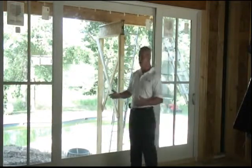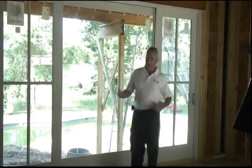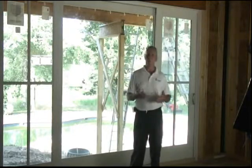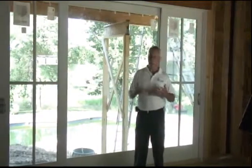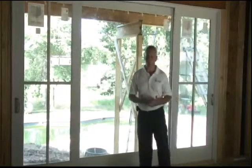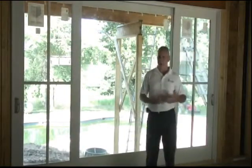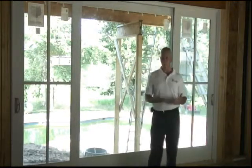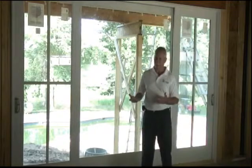We looked at double doors, we looked at picture windows, we looked at sliding glass doors, which is what was originally designed, and what we ended up with was we wanted to create the opportunity to picture frame the pool. So by putting a patio picture door in here, or making that suggestion, it didn't take long before the customer began to have a sense of what that vision was that I had for this specific room.